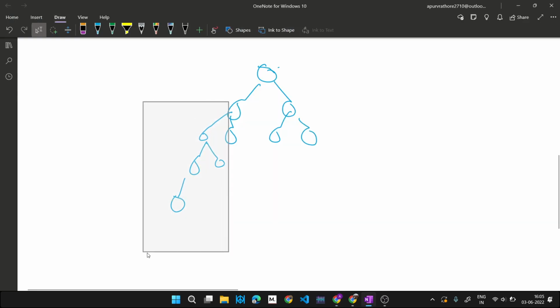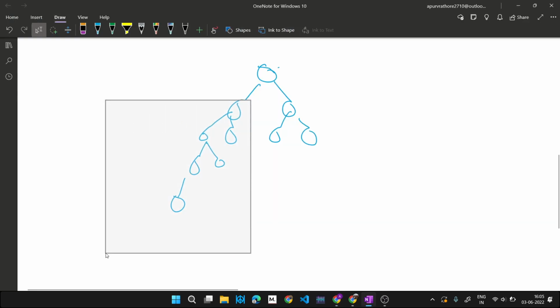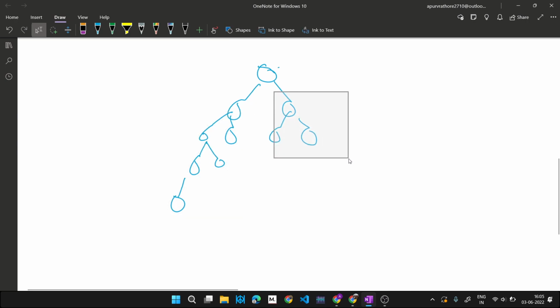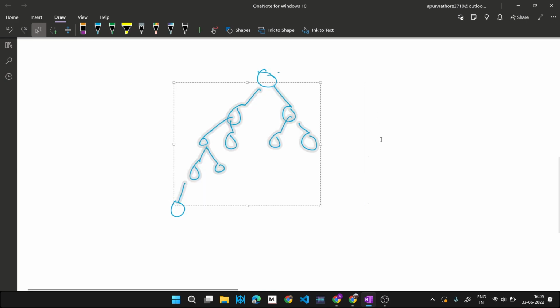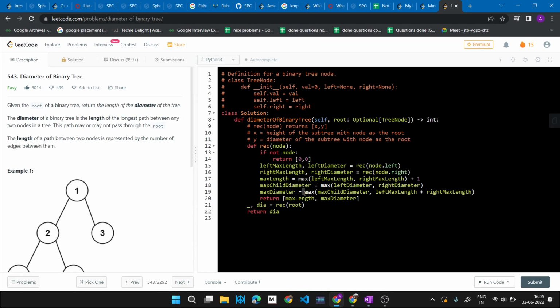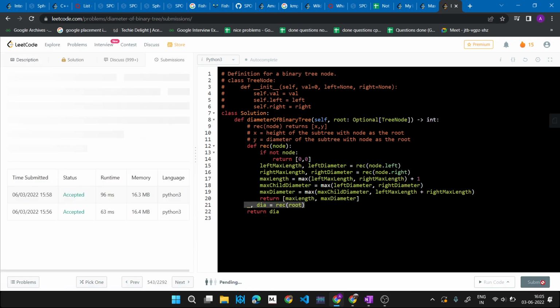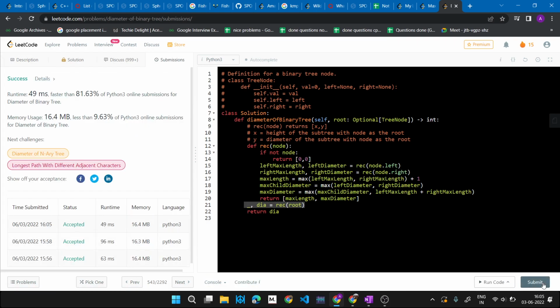So this length plus this length will be the diameter of this tree. So we return the max length, max diameter tuple, and we call the function and we return the diameter. As you can see, it is accepted.